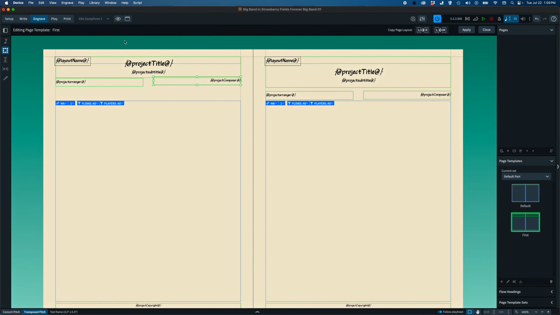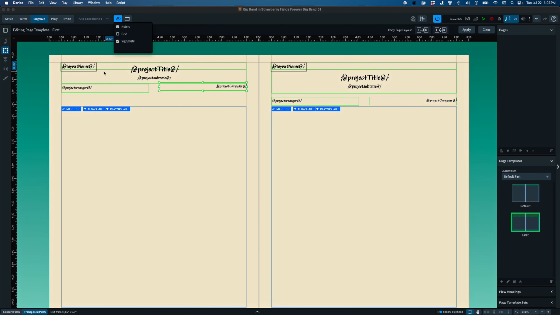Then I'm going to bring my project arranger up and my project composer up. Now you'll see I was not able to line those two up properly. And if you're the kind of person where if it's not perfectly aligned, it drives you a little crazy, in version 6, they added this shortcut here where if we click on the eyeball, we can go to our ruler. And then when I'm dragging an object, you'll see over on the left, it shows me information about the object that I'm moving and about where it is. So you can see right now, my top is set at 1.5. So I'm going to leave it there. Then I can come over here and pull this one down until I get to 1.5 as well.